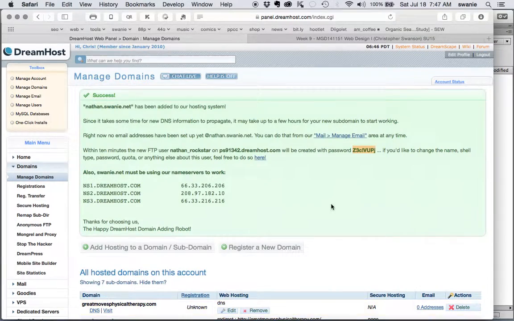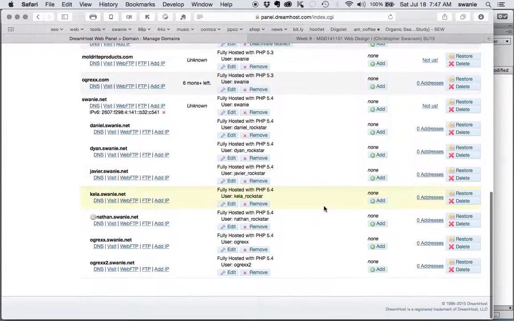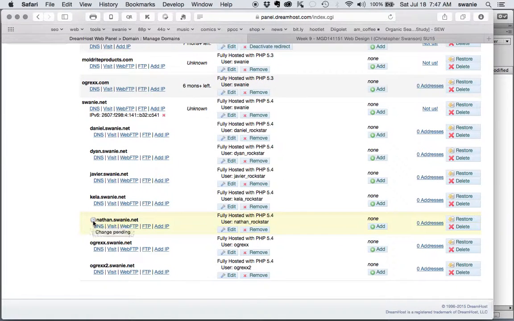Okay, and that's all there is to it. You'll see that there's a clock here. It'll take a little while for that hosting to actually be set up. But eventually it will be set up, and then you'll be able to use the credentials to log in.